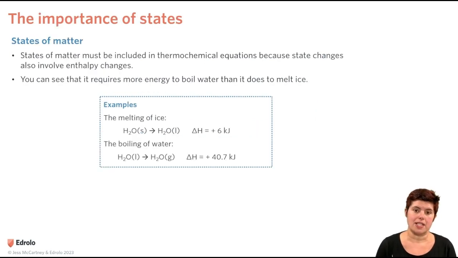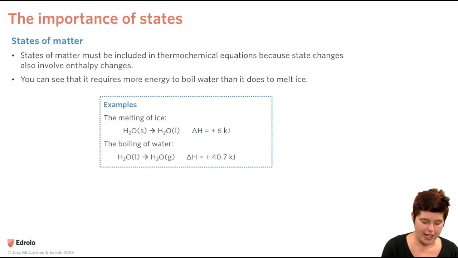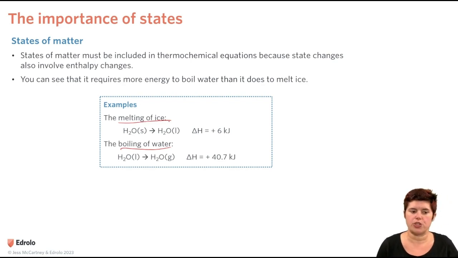Another thing to think about is the states that the reactants and products are in, because as something changes state, it can release or absorb energy. So it's important to look at how the states are changing between the reactants and products. For example, look at boiling water compared to melting ice. It actually requires more energy to boil water than to melt ice. Even though it's just water changing from solid to liquid and liquid to gas, you would think there wouldn't be much change in energy consumption, but there actually is. Melting ice only requires 6 kilojoules, but boiling water requires 40.7 kilojoules. Quite a big difference, even though it's just changing from one state to another.